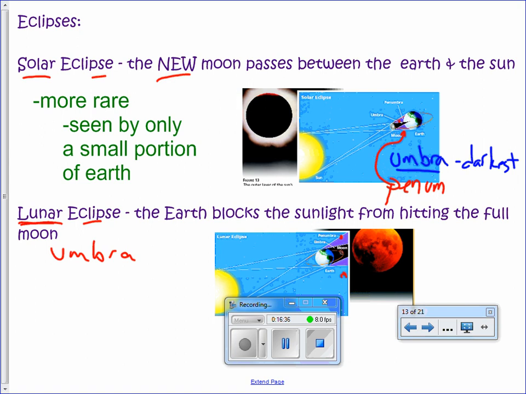So the umbra is this area. The penumbra is in partial shadow, and so that's more pronounced here. The umbra here is that area that's getting the total eclipse. Penumbra is going to be partial eclipse. And again, remember that by the word umbrella, and then penumbra.